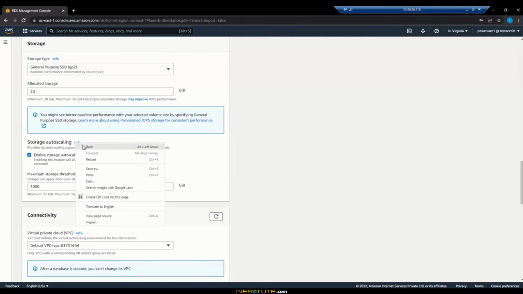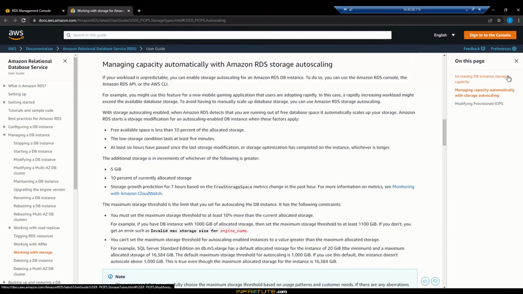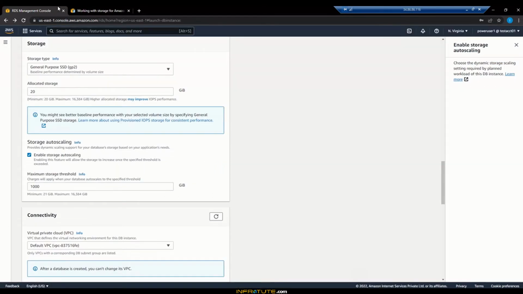When we talk about storage auto scaling, what happens is, when your database is getting filled up with data and it is reaching a point where it is going to reach 20 GB. What happens if you leave it unmonitored? Of course, you will not be leaving it unmonitored in a production environment. If it is nearing the fill-up of 20 GB, your services are going to be failing, right?